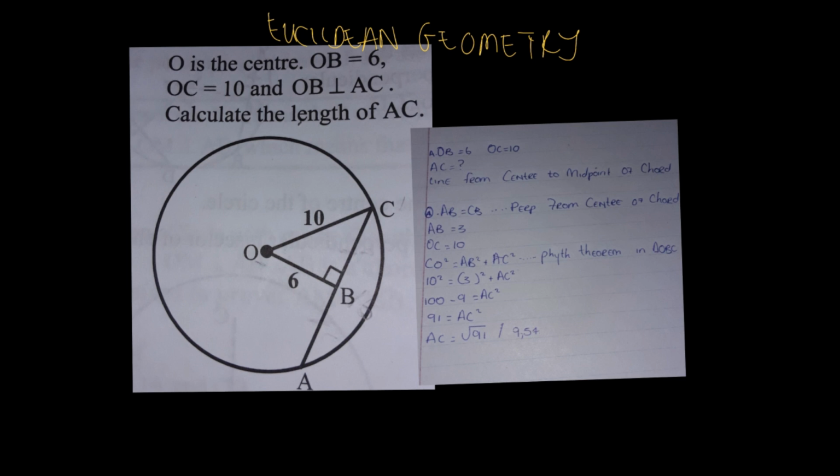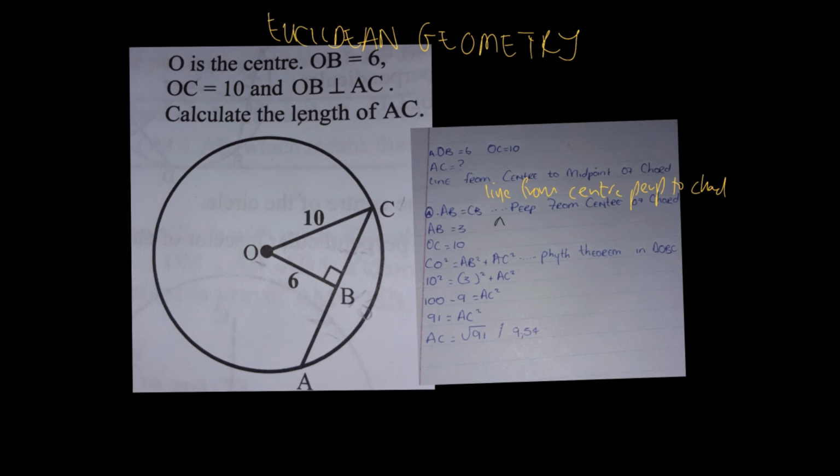First of all, well done for realizing that you had to use line from center perpendicular to chord. We always use this reason, line from center perpendicular to chord, when the question comes with a right angle. So your first statement over here, where you said that AB equals CB, line from center perpendicular to chord, you should have just had the word line in there. Let's just put that in. So line from center perpendicular to chord is the correct way to set that out.